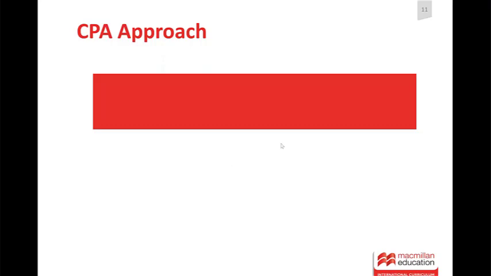So here you can see a red bar, and what I want to say here is, imagine this is the whole piece of paper. I normally use a piece of paper like this with our children, and I would say this is the whole piece of paper. I might set a task right at the beginning of the lesson and say, can you fold this piece of paper so that you have equal parts? How many different equal parts can you have? How many different ways can you fold it to have equal parts? I would let the children get on with that for a good 5 minutes and have the discussions, get it out of the system.